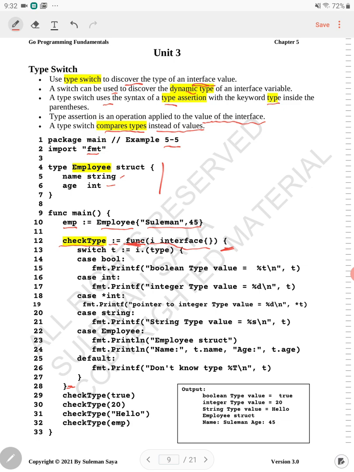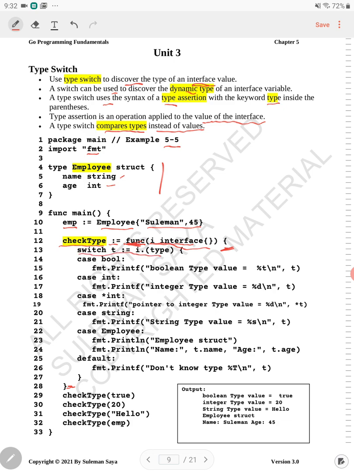This anonymous function takes one parameter of type interface. Since it's empty, we are creating a parameter i of type interface.